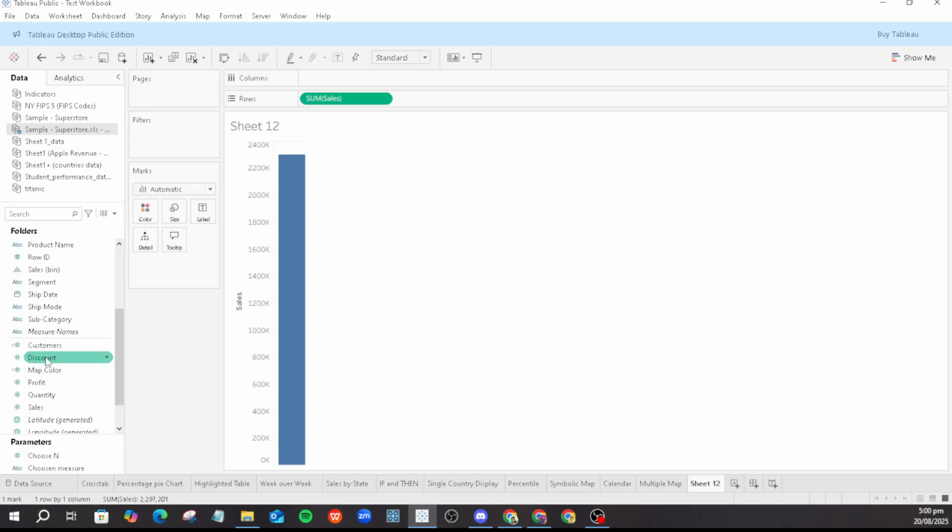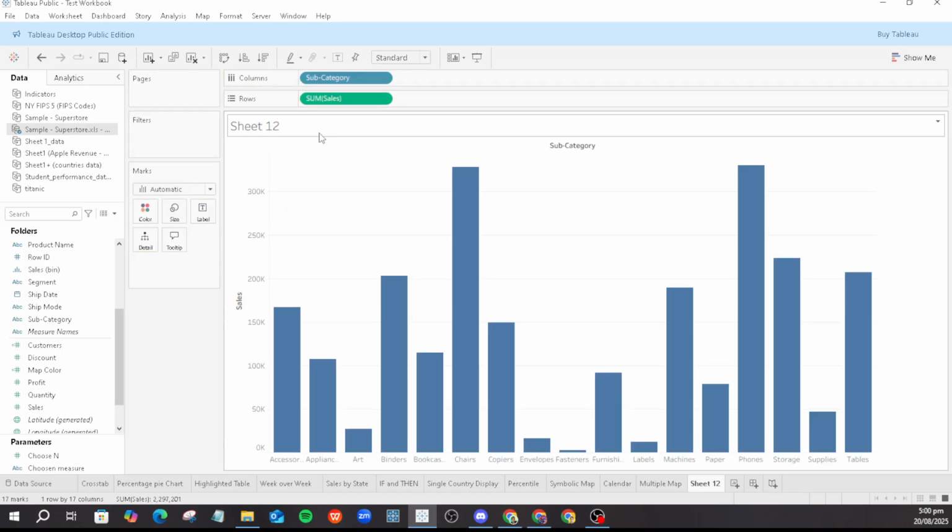Next, let's drag the subcategory field onto the columns shelf. By placing it here, you're able to categorize your sales data into different subcategories. This organization will allow you to apply filters more effectively later on. You'll notice that your data view adjusts automatically, giving you a clearer picture of how sales are spread across each subcategory. Now that we have our basic setup in place, it's time to create that filter we've been talking about.